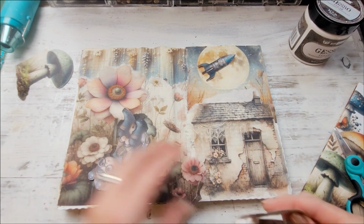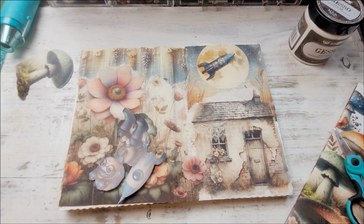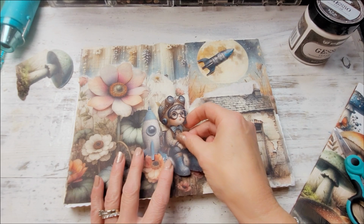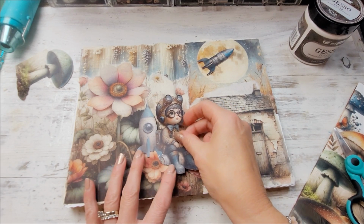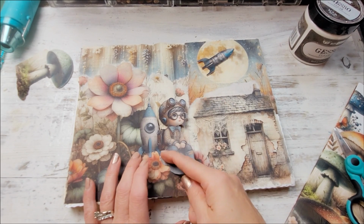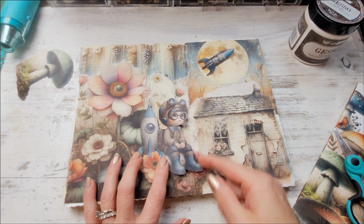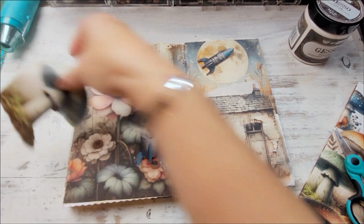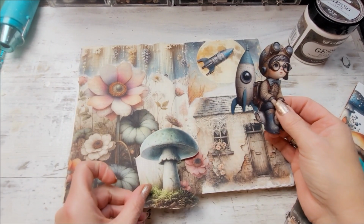Okay, so what do we think about him having his rocket and maybe sitting on a flower of some sort? Is what I had planned. See, I can make it so he's sitting on the flower like that. But that's why I wanted a mushroom. See, and now this mushroom is too big. I like that it's blue.